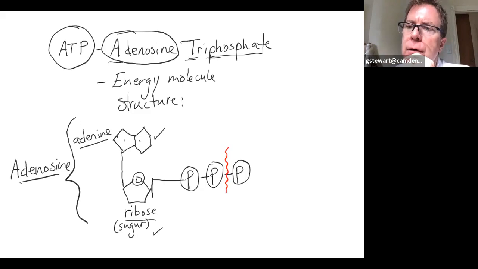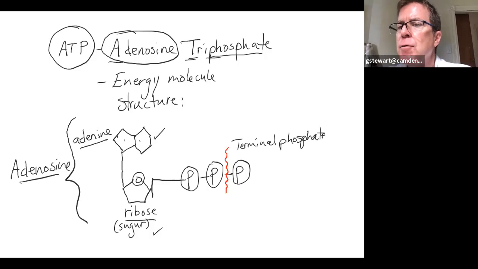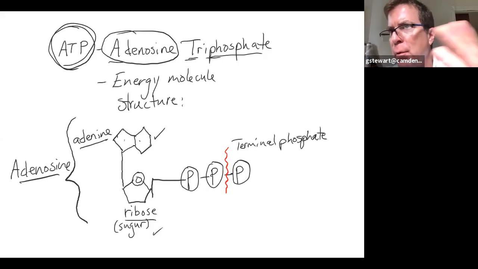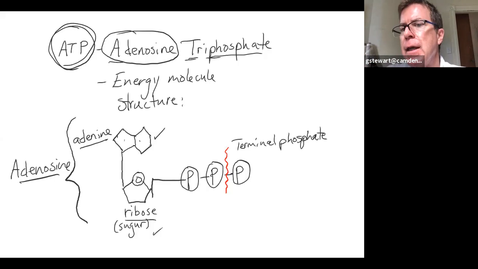When this molecule cleaves or breaks off what's called the terminal phosphate, that just means the last one on the chain, so I'll label that. There's the terminal phosphate. Oftentimes, how this molecule ATP gives energy to other things in the body is it attaches itself to another protein or molecule, whatever it is that needs energy, and then it cleaves this terminal phosphate. The breaking off of that phosphate gives us a picture that looks like this.